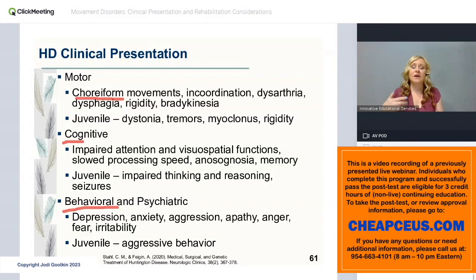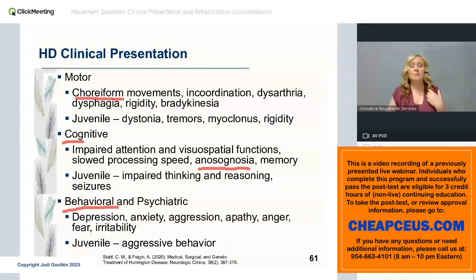In terms of cognitive impairment, you need to be aware of this when you're interacting with the patient, that they are not going to process as quickly. We need to take our time, and we need to recognize that they're going to present with anosognosia. This means that the individual doesn't realize that they're impaired. Because of the region of the brain that is damaged, about 50% of the individuals don't realize that anything's wrong. So if you're trying to get them to participate in therapy, they may not think they need it, and they're not trying to be difficult. It's just the impairment in the brain. So you may need to find another way to encourage participation.